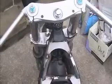and then so these are the others that I've put on. So that's the big one at the front.